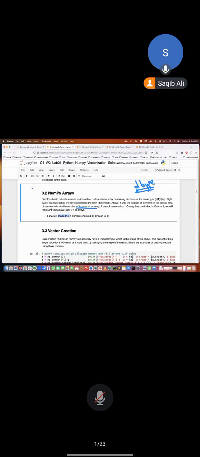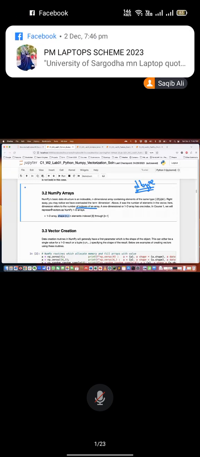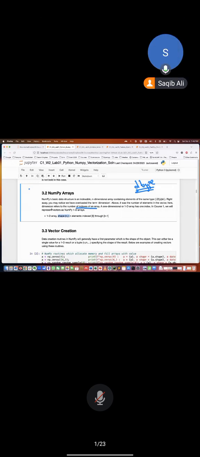We use the word dimension. Previously, we used it for the number of elements in an array. But over here, the word dimension is overloaded, meaning it has more than one definition.